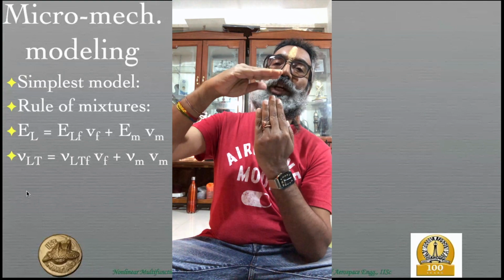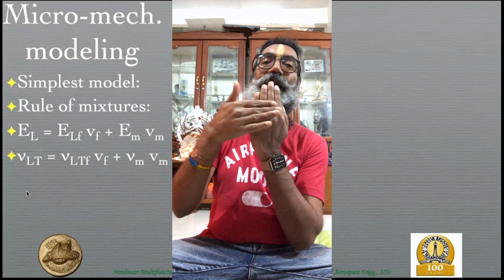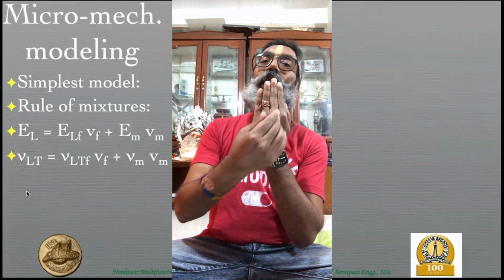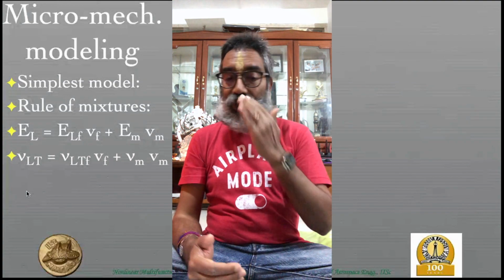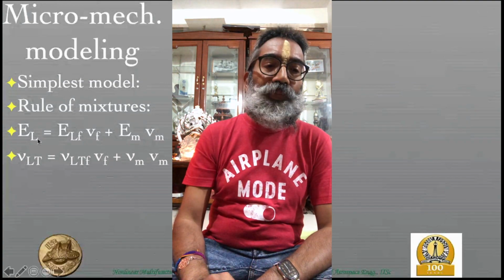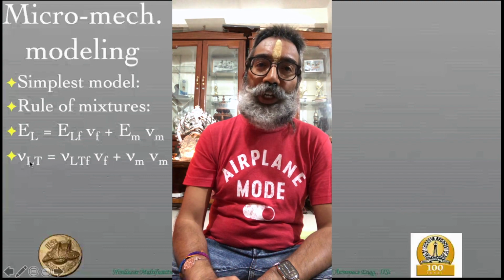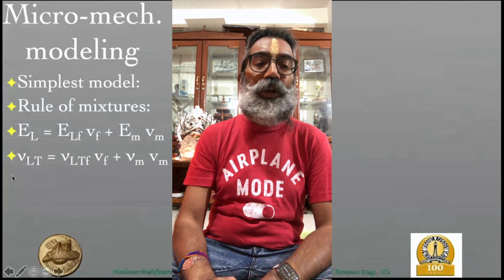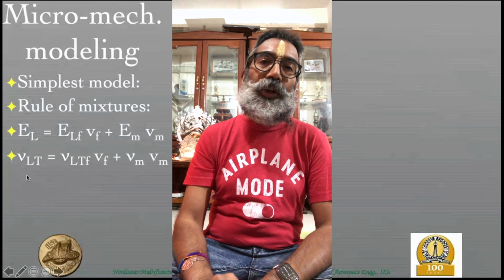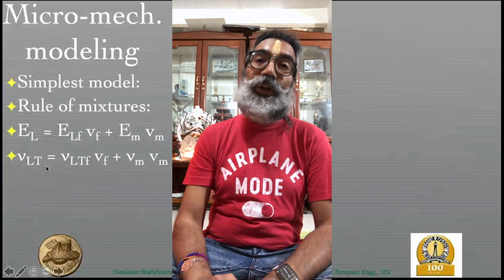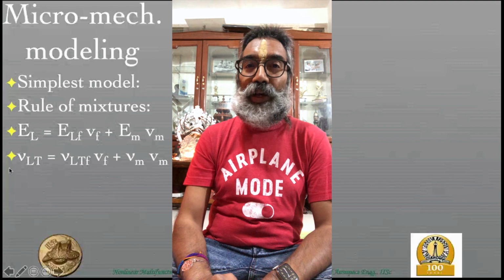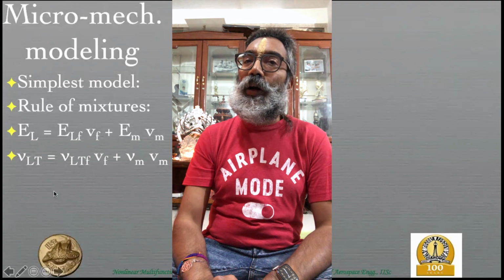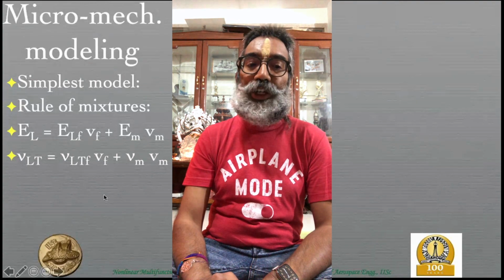You know how much strain you are applying in this, but now you are using a strain gauge to measure the strain in this direction, which would be a small fraction of this particular strain, and you would calculate that strain. So when you calculate that strain and take the ratio, that is what we define as the Poisson's ratio. And because the input was in the longitudinal direction and the output was in the transverse direction, we use the subscript in this particular order, nu LT, which is very different from nu TL. So not only is it different in different directions, but when you interchange the input and the output, the value of the Poisson's ratio can change as well.